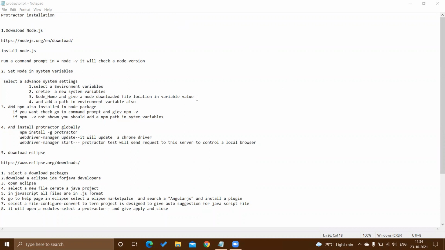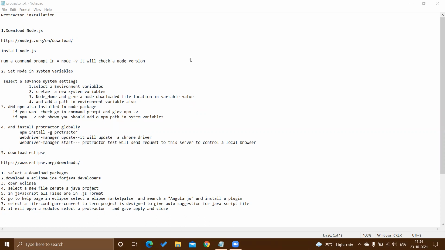So in this video, we are going to see the installation of protractor, downloading the Eclipse, adding the project and setting up the project. Slowly we are going to build one framework, the Protractor Jasmine framework. For that we are just installing in this video. Next video we'll see how to construct a framework, write and execute our scripts, and generate the report. So this is the plan.